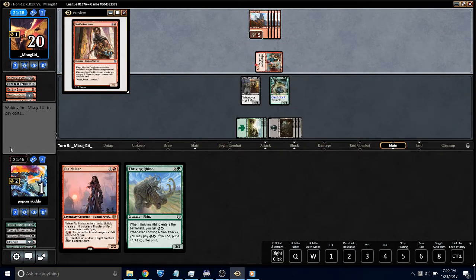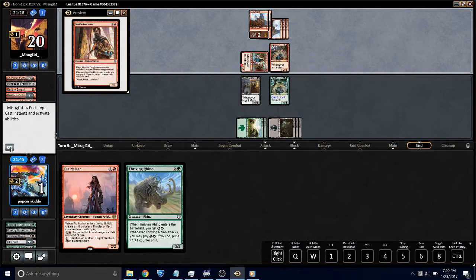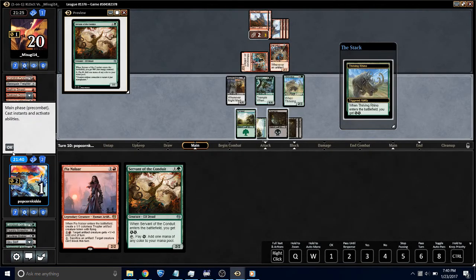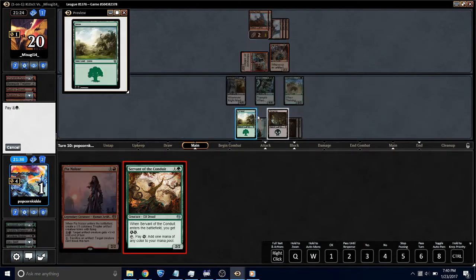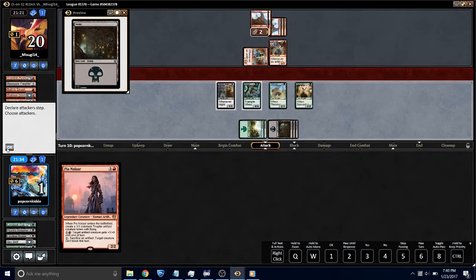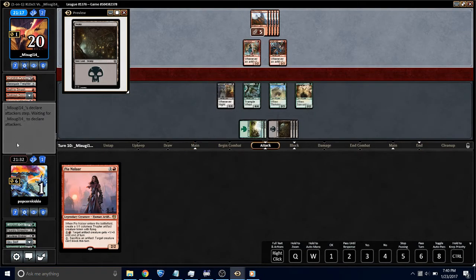Interesting. I feel like that was just a mistake by him, unless he's got something right here to follow it up. Nothing obvious. That's a good pull for us. So now we can play Nia next turn, and we got another body out on the board. Yeah, his attack last turn doesn't seem good. Not that we're in great shape right now.